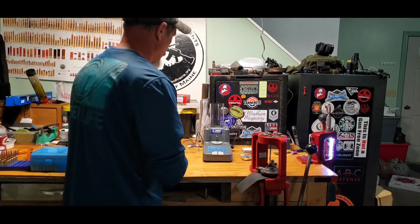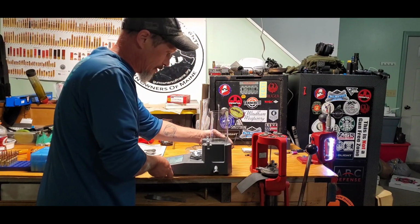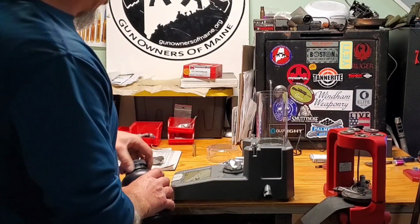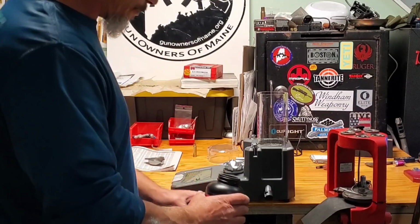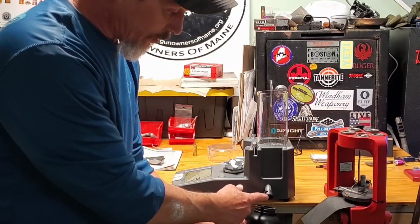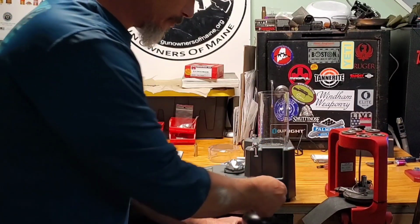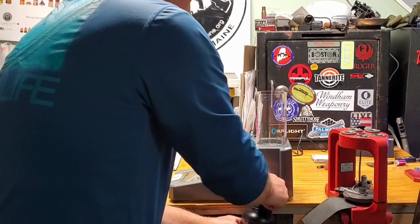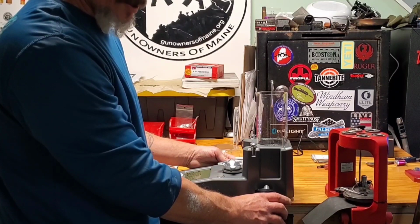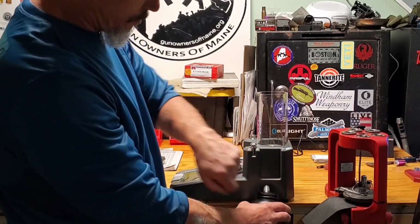Let me show you the process of emptying out this intellidropper. I unplugged it, so there are no issues with it hitting any buttons with the powder dumping out on me. I'm going to glue a wing nut on here so I can turn it really easily. I really wish this spout was just a little bit longer, an inch. Or maybe I'll put a piece of hose on there, have it up so no powder will dump out, and then when I'm ready to dump, just dump the hose.